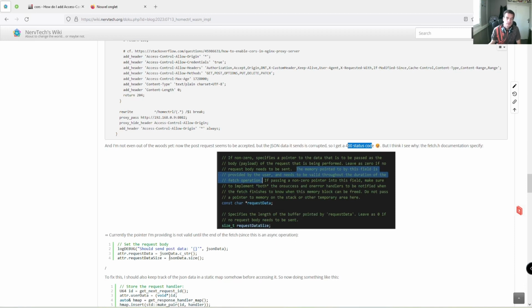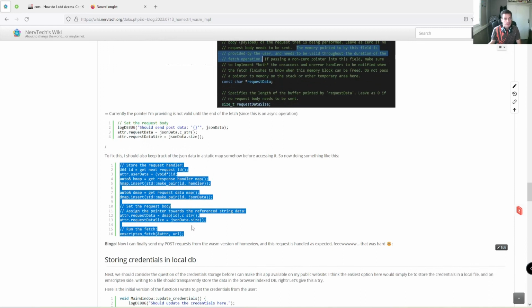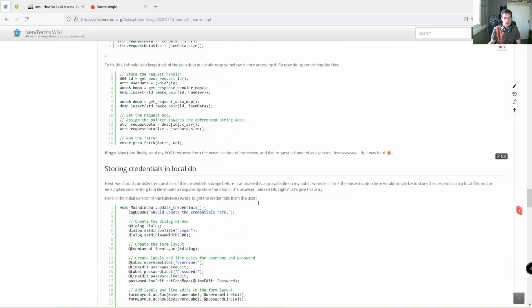I was using a simple string and sending the pointer of the string and the size of the string, but then the request is an asynchronous process, so you would get out of your function, lose your string, corrupt your data, boom. So yes, I had to update the process a little bit to keep track of those string data, and then when I'm done with the fetch operation, I would get rid of the corresponding string data, which is something I missed at first, but I made a correction for that.